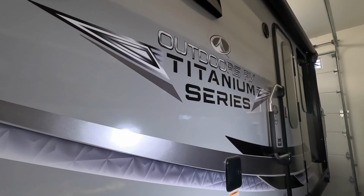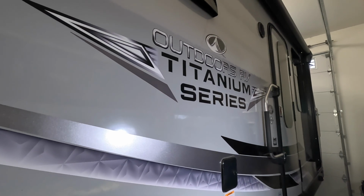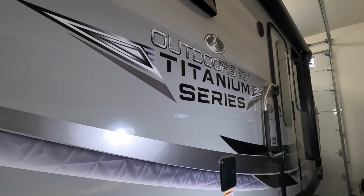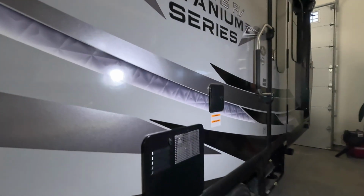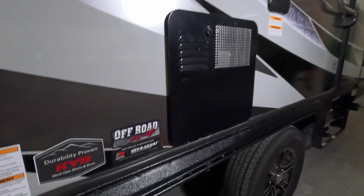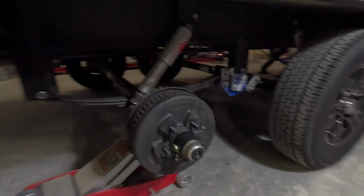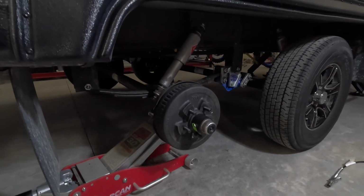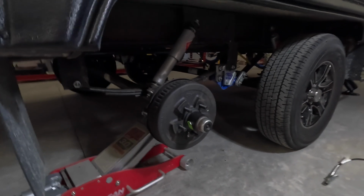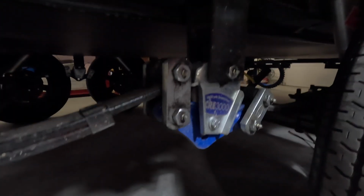Good morning from the garage. I'm out here doing a little winter maintenance on my Outdoors RV 19 MKS. Really, this kind of applies to every RV though. I'm going to be greasing the wheel bearings. Pretty simple process. And while I'm down here, I'm going to also grease up all the Zerk fittings on the suspension. There's a number of them.